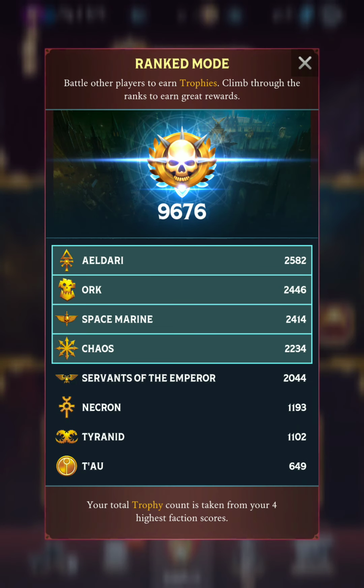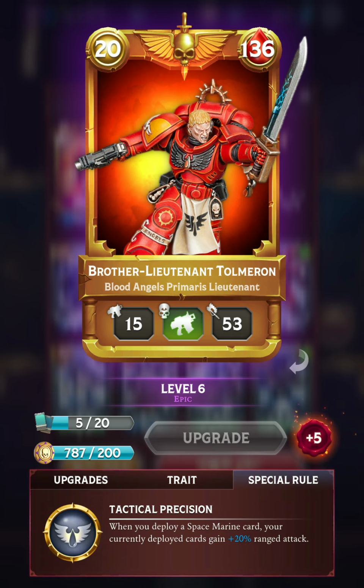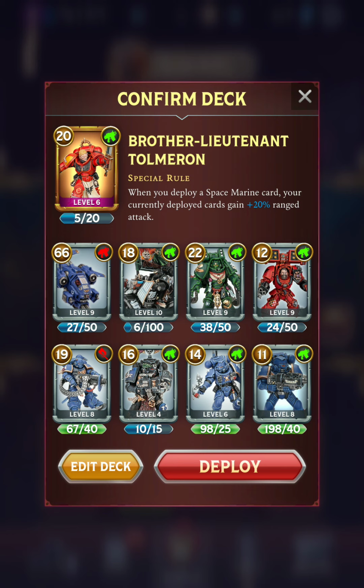For this match, I'm going to be playing as Space Marines, who are currently at 2,400 trophies, and we'll be using Lieutenant Tolmeron, who, if you updated the game to the latest patch, just got a new animation for his special rule, Tactical Precision. It looks pretty great, so I'm just going to show it off in the battle here. It still works the exact same way, it's just gained an animation, so it no longer has those little glowing noodles that branch out from the Warlord.